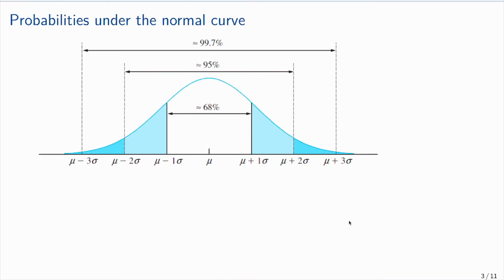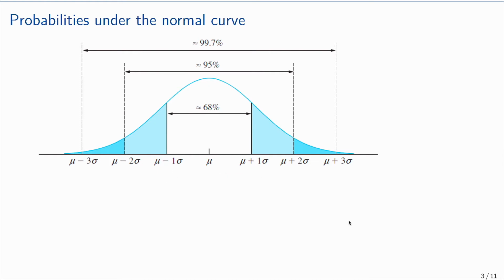Let's review the characteristics of the normally distributed variable. For any normal distribution, the probability that a randomly chosen variable is in between a range can be expressed in terms of the mean mu and the standard deviation sigma. The probability that a randomly chosen value is in the range defined by mu minus sigma and mu plus sigma is approximately equal to 68%, no matter mu or sigma.